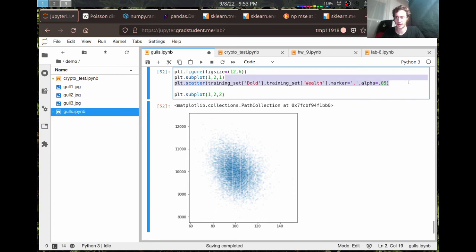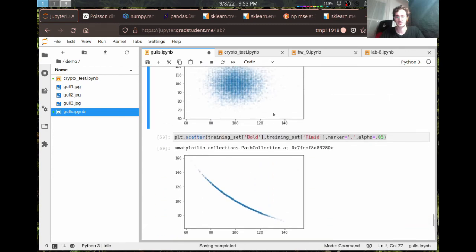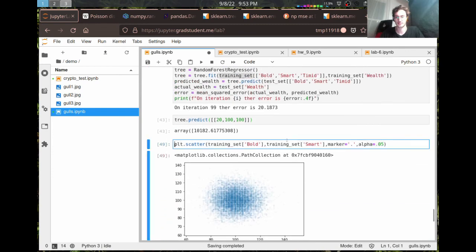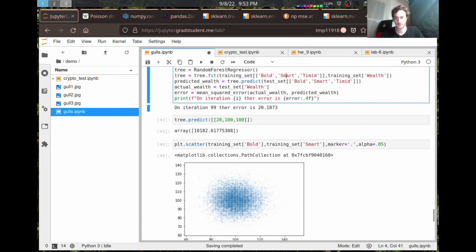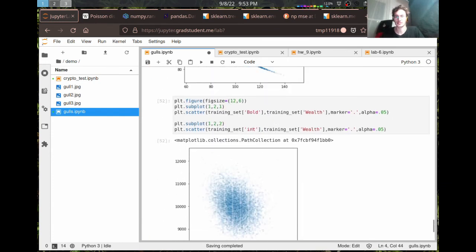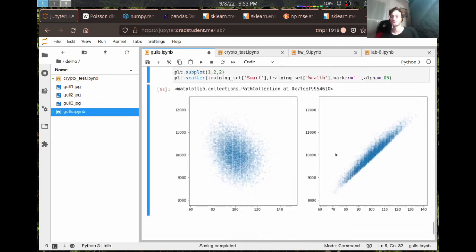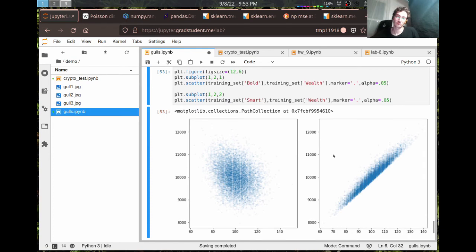So now on the right, we're going to compare boldness to intelligence. How do I do that? Or I want to do intelligence to wealth. So look at that.